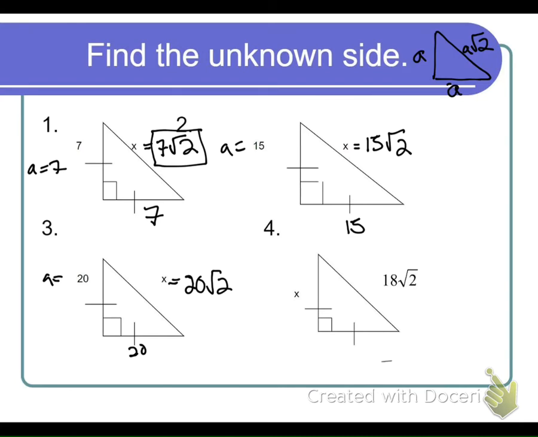And then we have our last one. Exactly right. You can see it just by looking at a square root of 2 that your A has to be 18, so X would be 18. Or you could actually do the division, divide by the square root of 2. They cancel. You're left with just 18 equals A. So either way there works. Any questions on this?